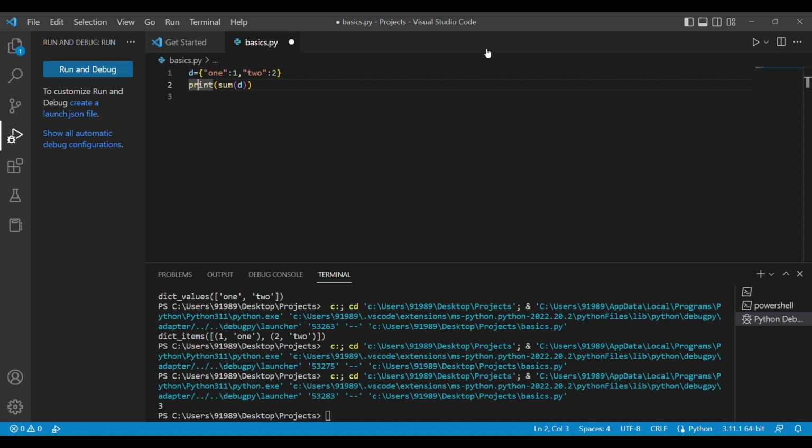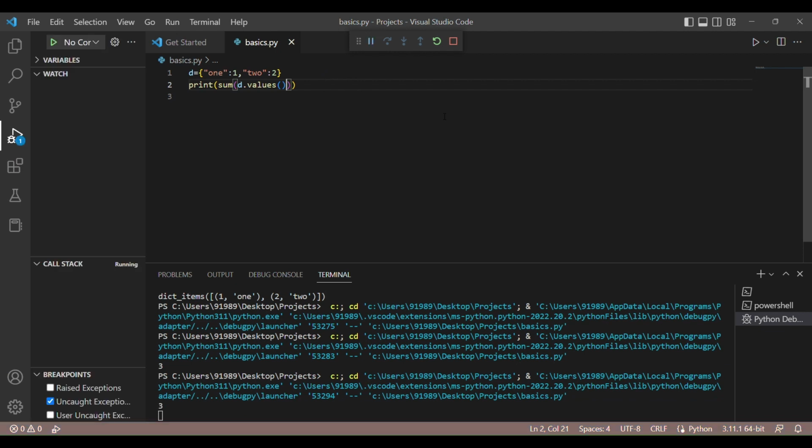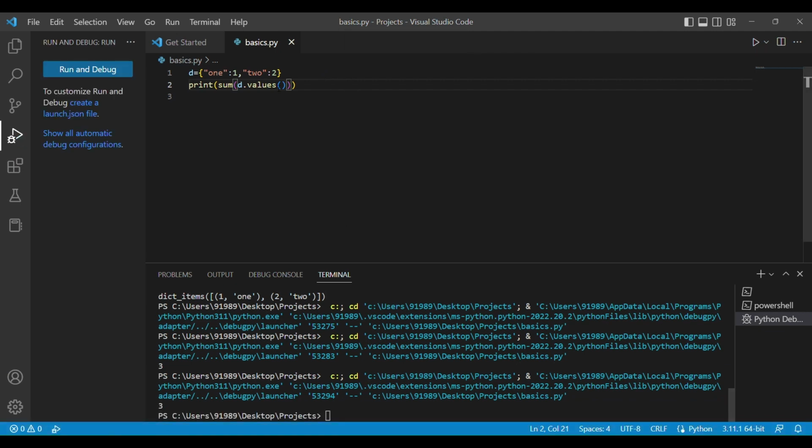Now if we print d dot values, here the values will get accessed and the sum will be printed. Let's see how it will happen. You can see that 3 is getting printed and it is the sum of the values, because in the key form we have 1 and 2 as a string which cannot be summed.